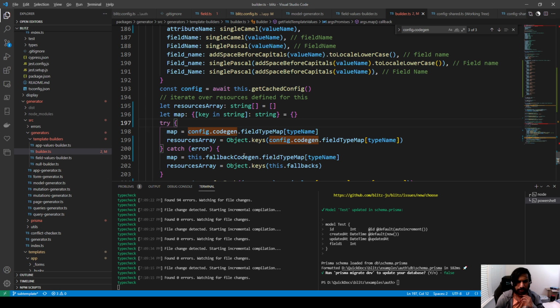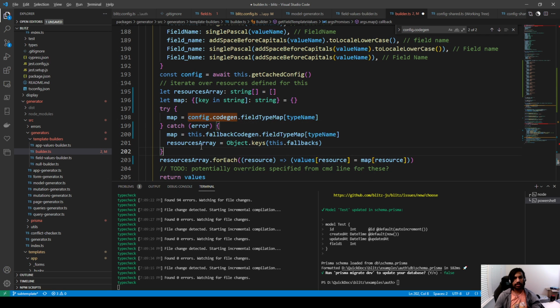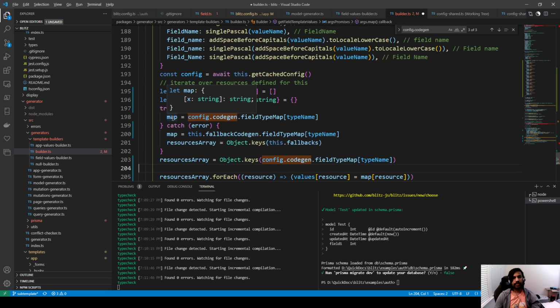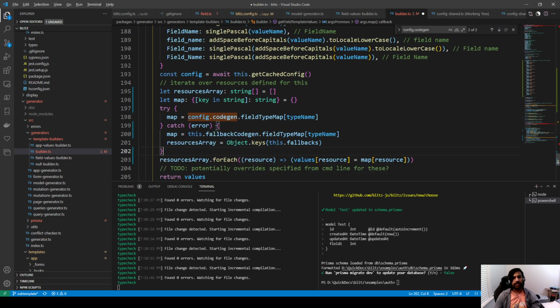Okay, so what I was trying to do was simplify this because this should be the same, all of this stuff. So field type map, we would just do resources array be equal to objects.keys. Are we doing this right?